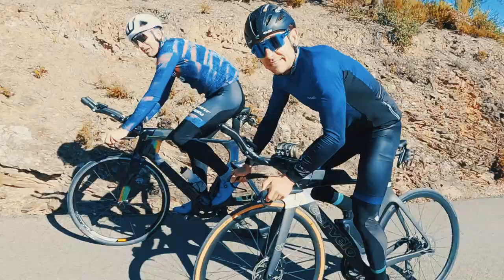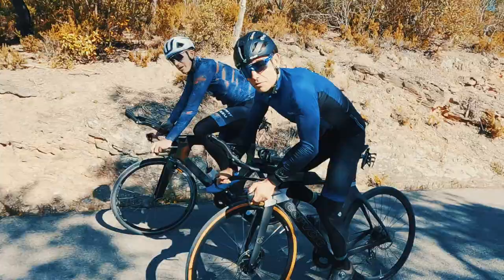Aaron and I took the TT bike side as that's our first race, non-drafting. And then later a run session. So this is just to keep the legs tired, I guess, for the run sessions.